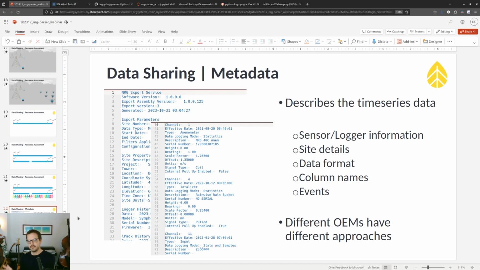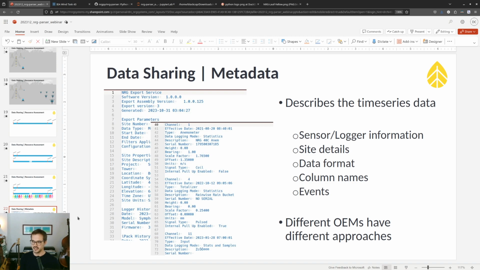Jumping into the topic of metadata. Metadata describes the time series data, in our case. When we're talking about resource assessment data, you have sensors that are collecting data over time. They're collecting statistical data, sometimes real-time data, and that data has to be described. So we need to understand the sensor and logger information, and details about the site, whether it's location, topography, vegetation, access, or ownership.